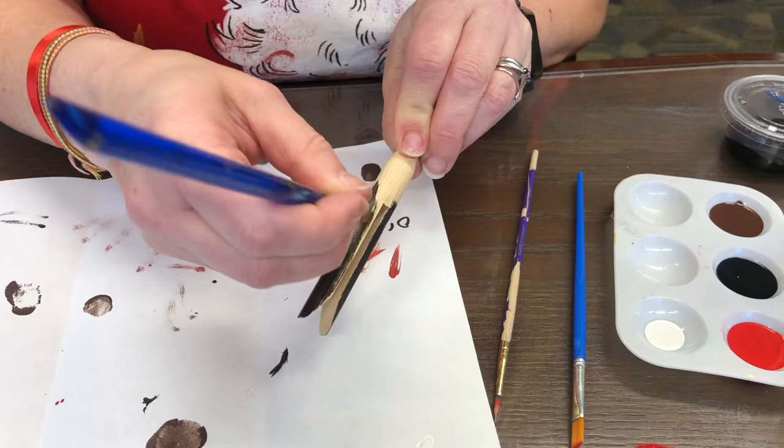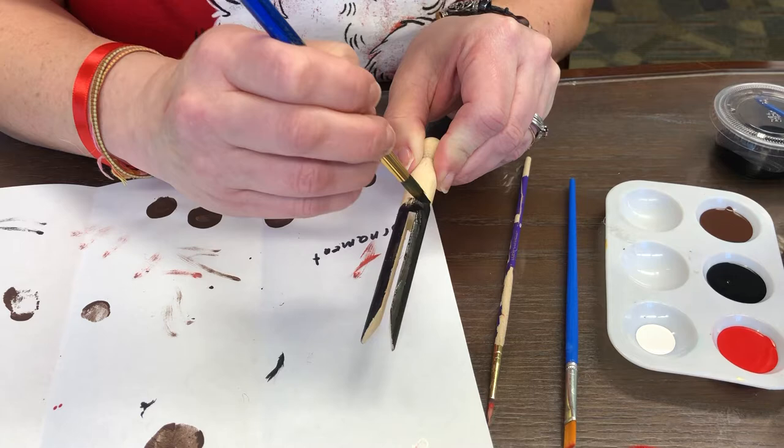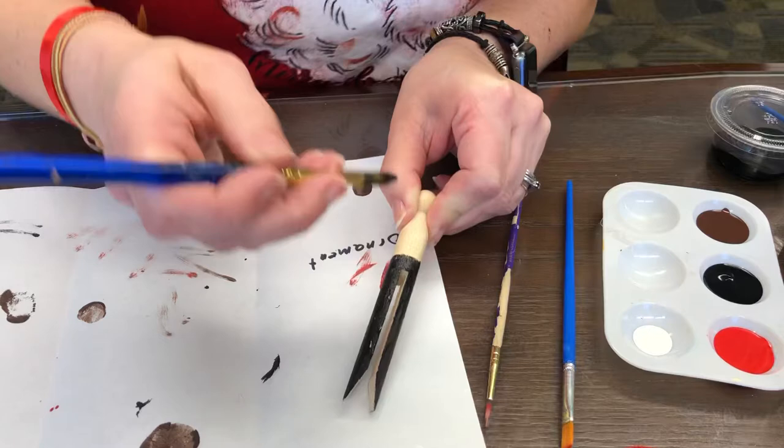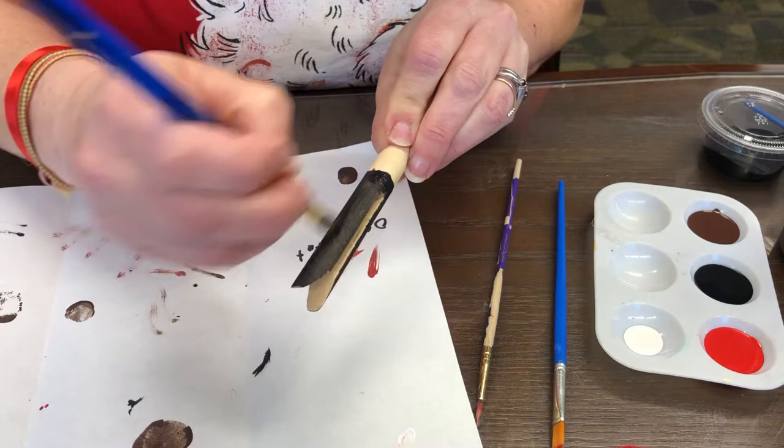There we go. So now this guy is a little messy because I am painting quickly. But I want you, when you do it, to have fun and take your time and just enjoy this little craft. Because these are really fun, something that you can have as a keepsake or you can give as a gift. So there we have it. And as you see, it's drying nicely.